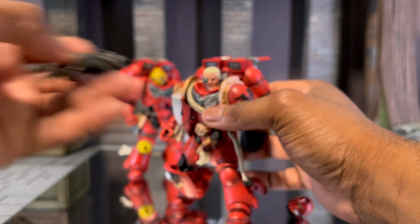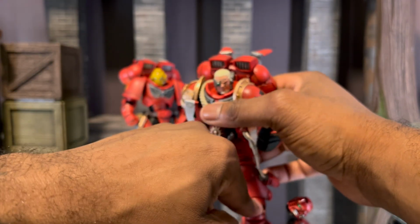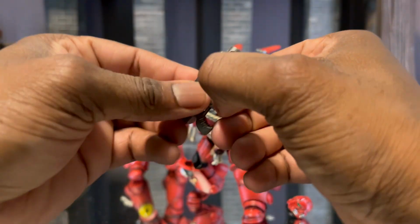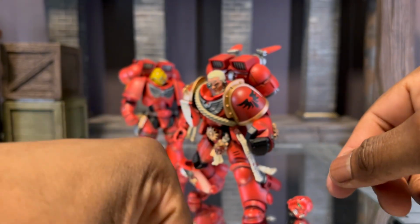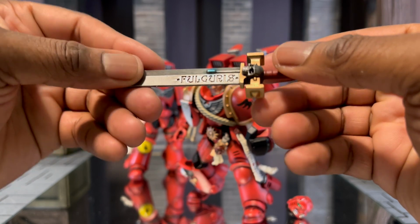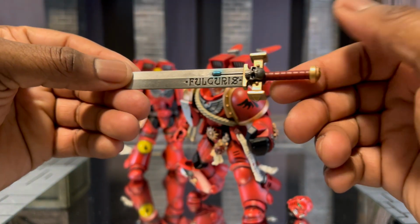So, as you saw earlier, though, he also comes with a bolter. Let me get you to stand up. There we go. Comes with a bolter, magazine not removable. You will get a long broadsword. A force sword, I'm learning that. This one says Fulgudis. It does have a nice highlight on it.